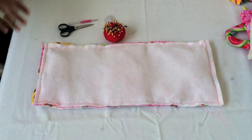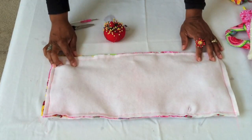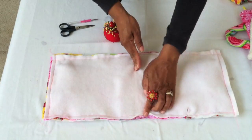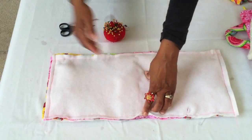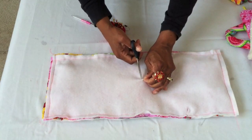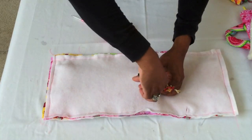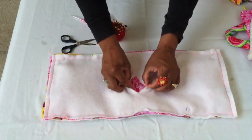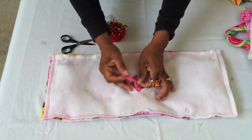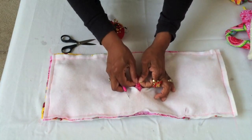Okay, once you have it all stitched up, like a big pillow all around the edges, you want to turn it on the side, the outer side where, remember, we had the portion that was cut in half. Now I'm just going to make a little tiny cut and go slow with this, because you don't want to cut in the wrong place. I just need to open this up so I can get to that seam in the middle. Then I'm going to use my seam ripper and take that center seam out very carefully.